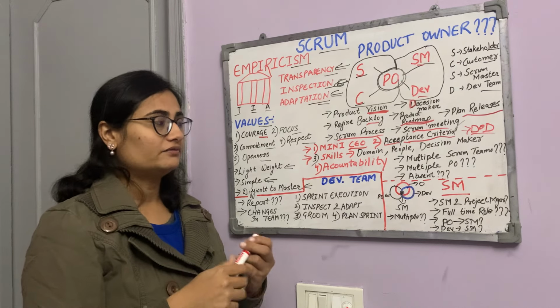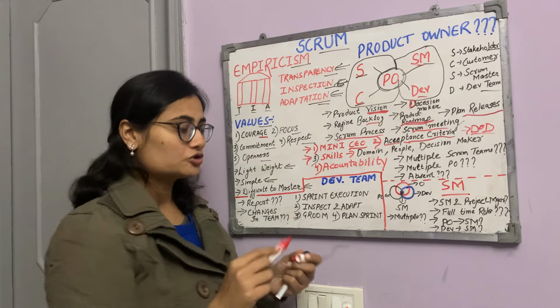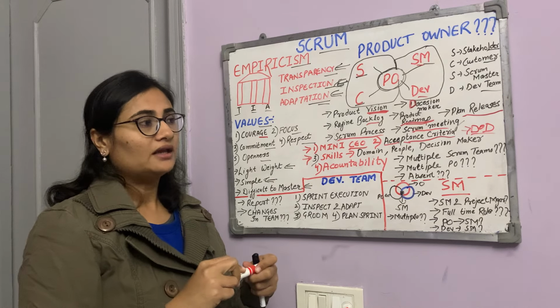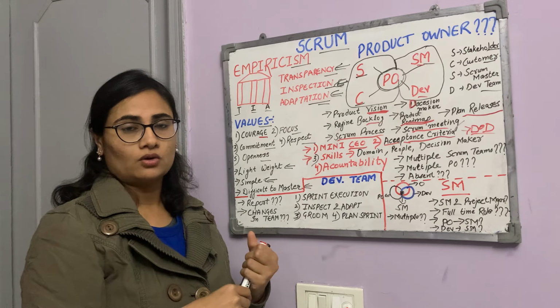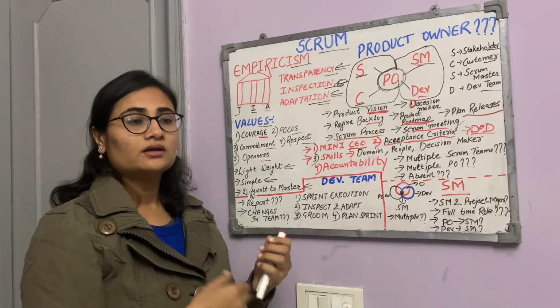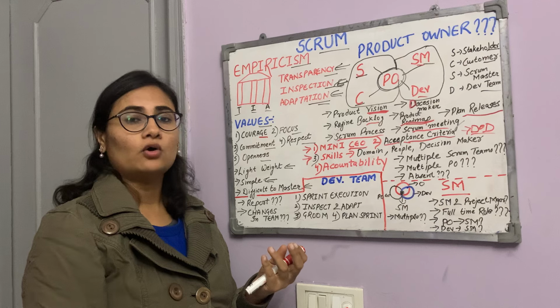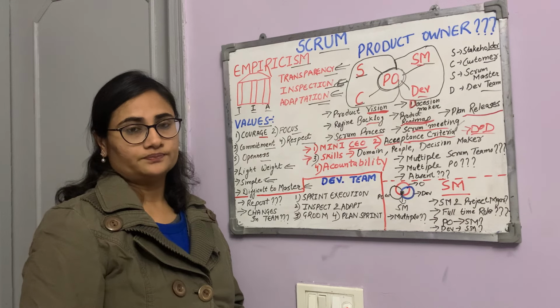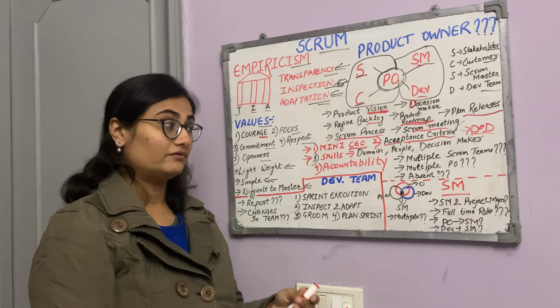Now talking about the skill set which a product owner should have. So the skill set which a PO should have, firstly he should have domain knowledge. Any product which he is working upon, be it a banking product or an IT product, he must belong to that domain in order to understand what he is going to get developed.